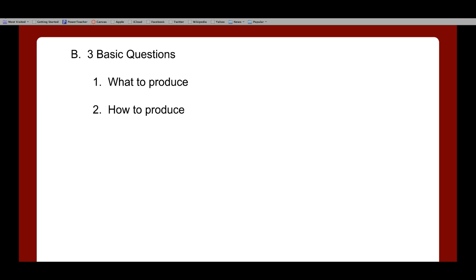If we want to be a farming community, we've got to decide how we are going to produce it. Are we going to go with an ox and a plow? Are we going to use our hands to dig the hole and plant the seed, using our own tools? Or are we going to use a great big combine and a great big tractor? How are you going to do this?